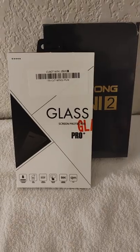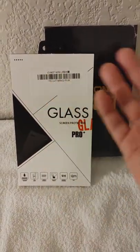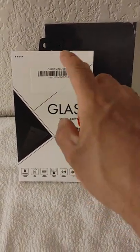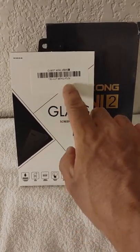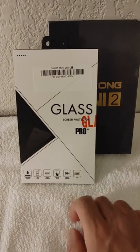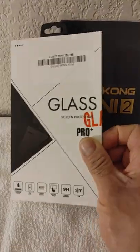All right, so before we get to the unboxing, I just thought I'd mention the seller I got this from did offer some add-ons if you wanted to pay a little extra, and I did pay a little extra for this. So this is the glass screen protector. You can see it's for the Mini 2 right there. And this is tempered glass, and you can see the little glass warning sticker.